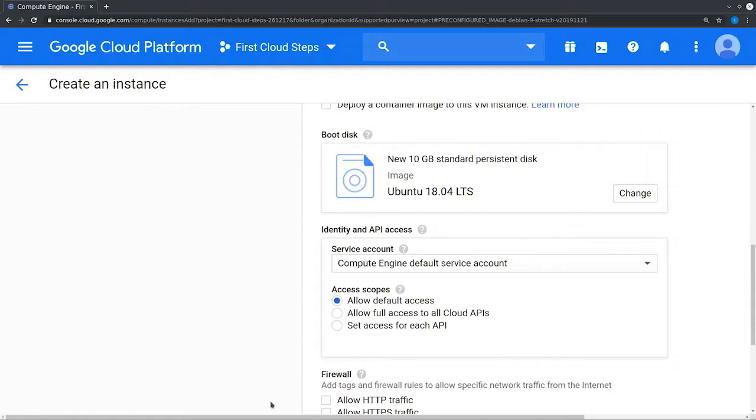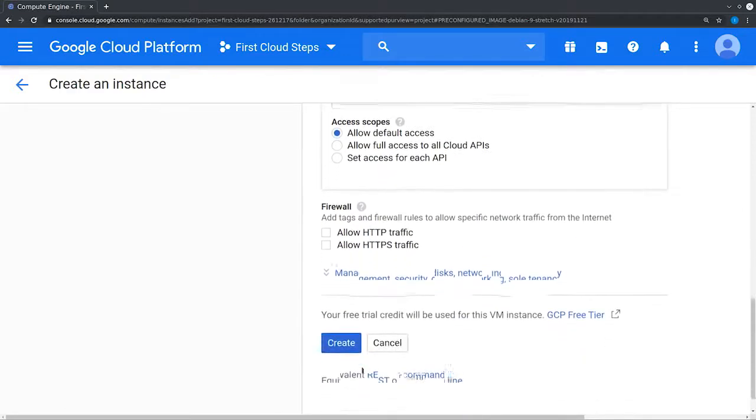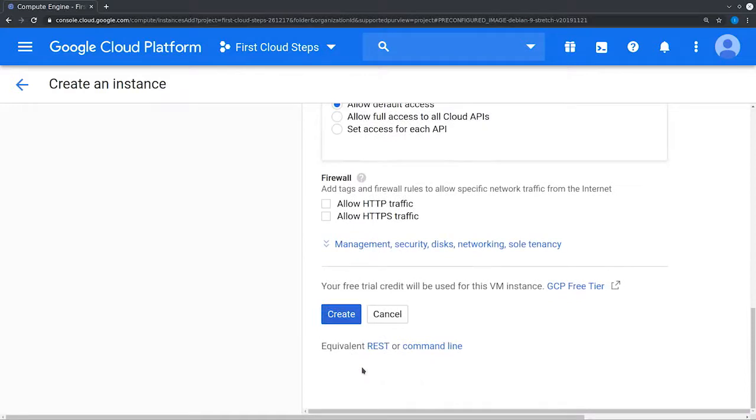And finally, the creation wizard lets us pre-configure some firewall rules. Selecting one of these two options would let HTTP or HTTPS traffic reach our machine. Of course, there are more firewall rules that you might want to set. Those can be set later on, after the machine is created. In a later video, we'll want to connect to a web server on this machine, so let's turn HTTP on.